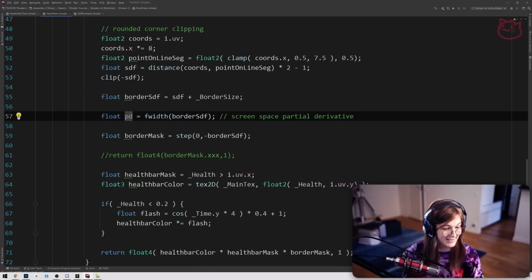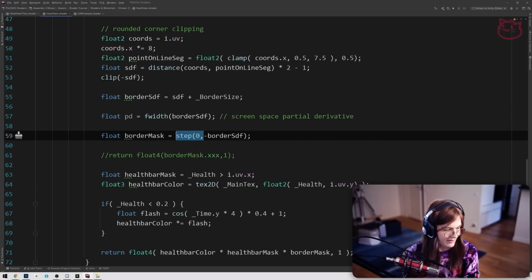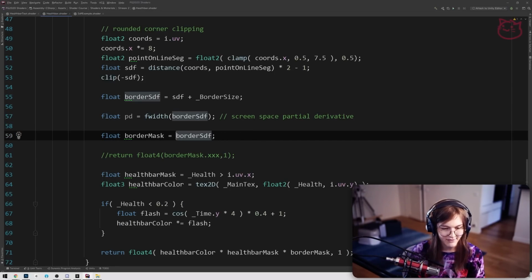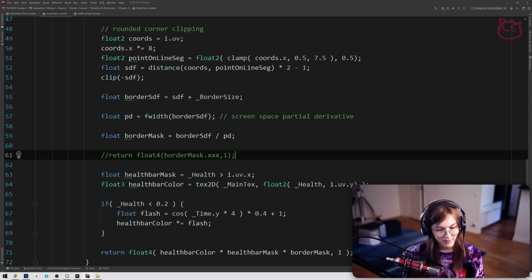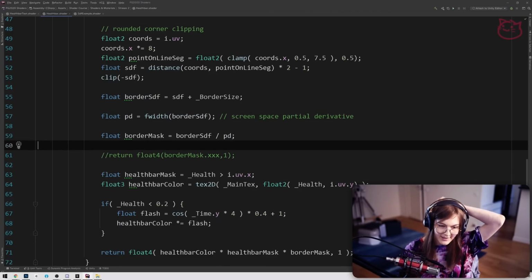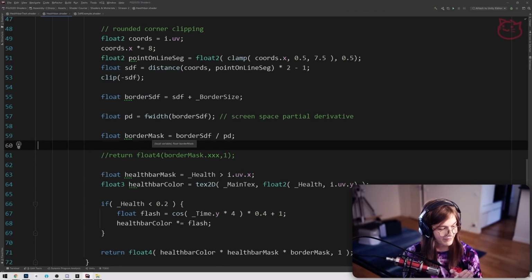So this is pretty much exactly what we want for anti-aliasing. So if we take our border SDF and divide it by the partial derivative, the mask is going to make it so that we have a range of 0 to 1 along that border.